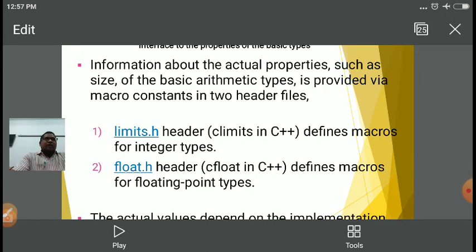So when I have to write the formula for the area of the circle, I write area equal to pi into r into r. When we compile this program, before the compilation, pi, that is the string constant or macro, will be replaced with its value 3.14. So the compiler will read area equal to 3.14 into r into r. It will not read pi, because the macro value replaces the macro name before the compilation. In this manner we can reuse pi in as many places as we want. We need to define the macro only once, and we can use it in as many places as we want in our program.